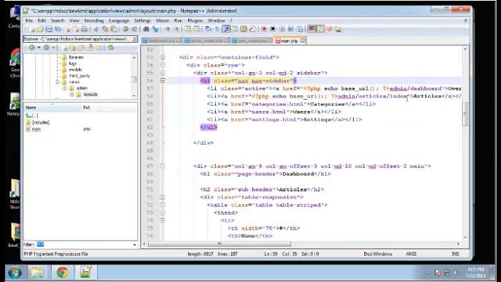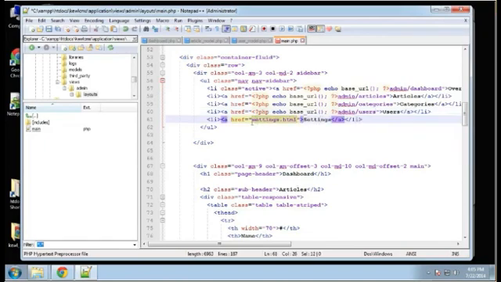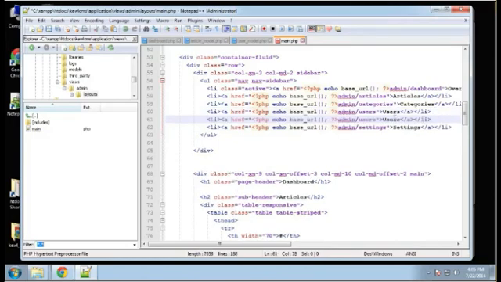Actually, you know what? We don't need the index. Okay, and then categories is going to go to admin categories. Users, we'll go to admin users. Settings, admin settings. And we also want groups, so I'm going to copy this. We didn't include that in our HTML, so we'll go to admin/groups.